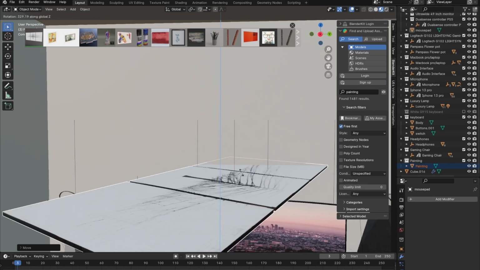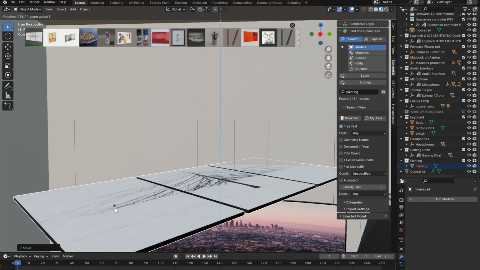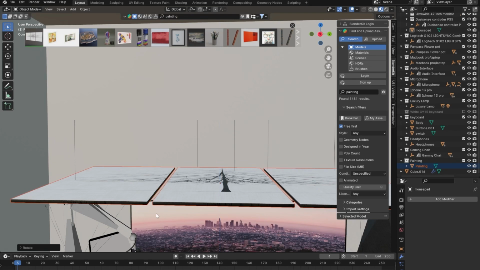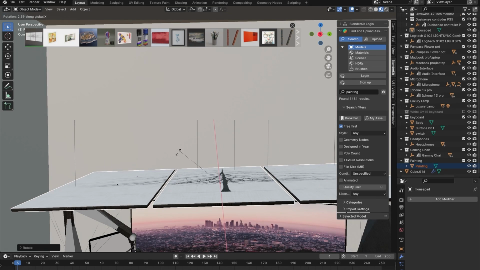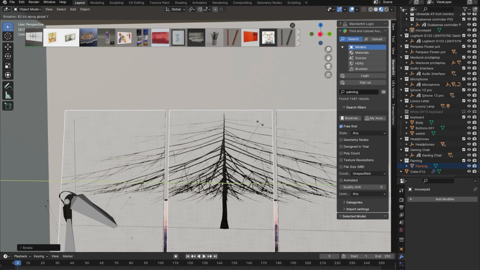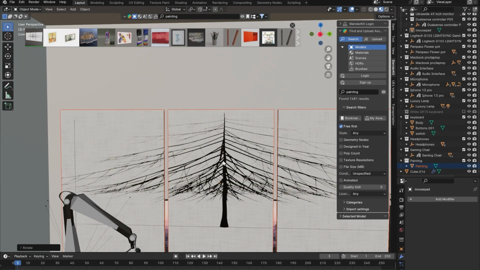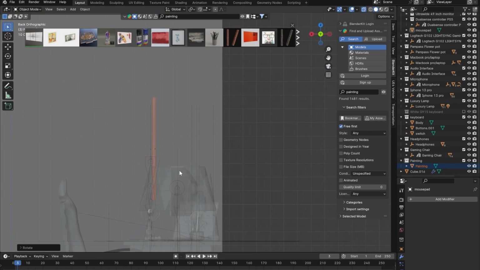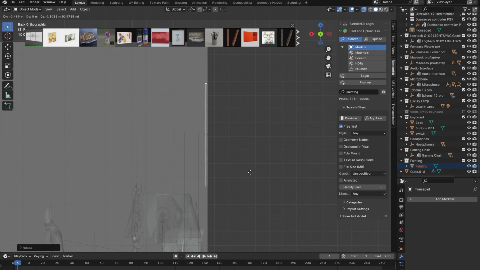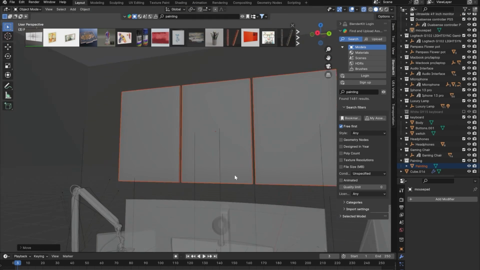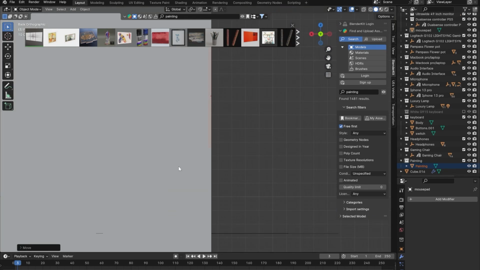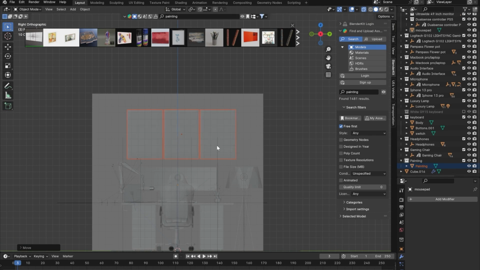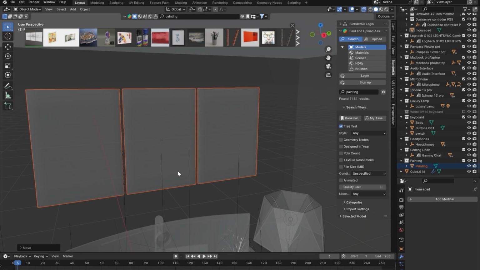That's the front side. I can rotate it, RZ and then 90, RY and then 90 like that. Let me go back to my viewport mode and place it right there. Let's go to my front view and make sure that it's in the center, because otherwise it's gonna trigger my OCD.